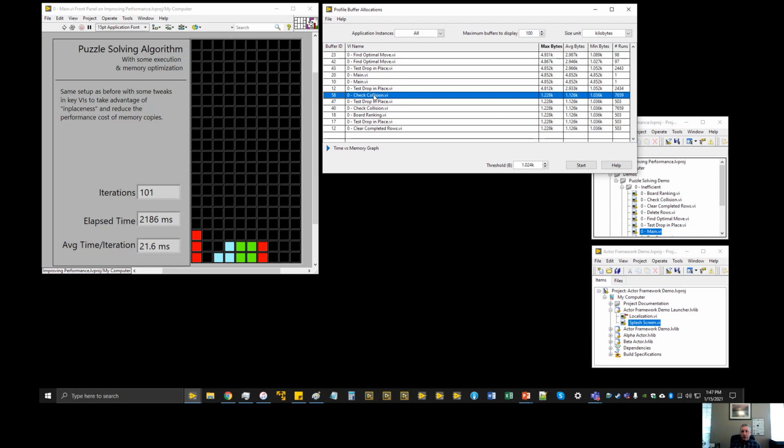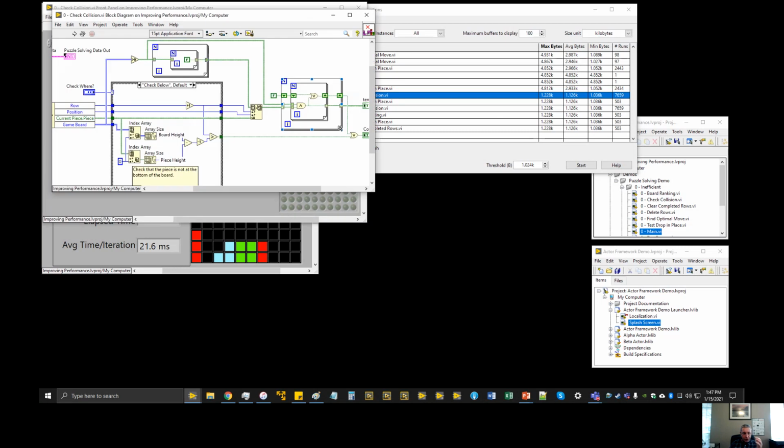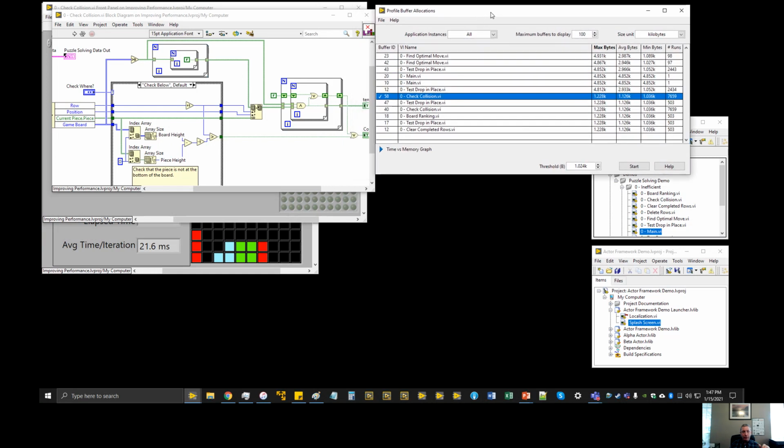So what I'm going to do is double click on this result. And you can see that it brought up this diagram and highlighted a single terminal. So that output terminal on the for loop is causing the memory allocation that was identified by the profile buffer allocations tool. So now this gives me a specific place to look on my diagram.